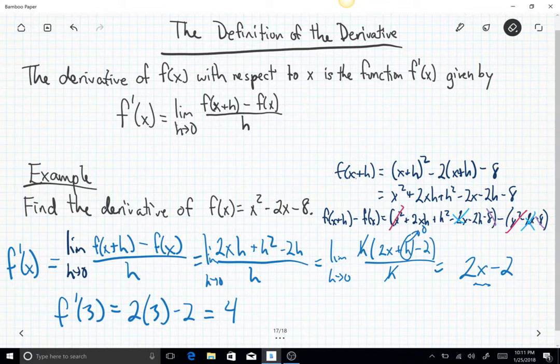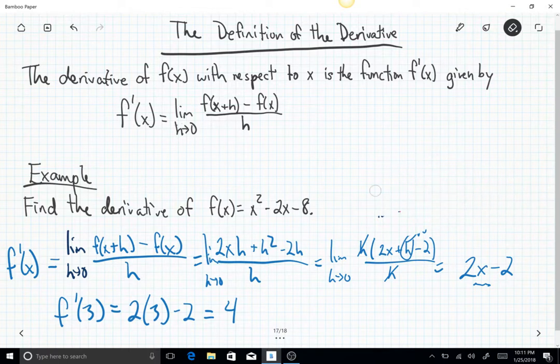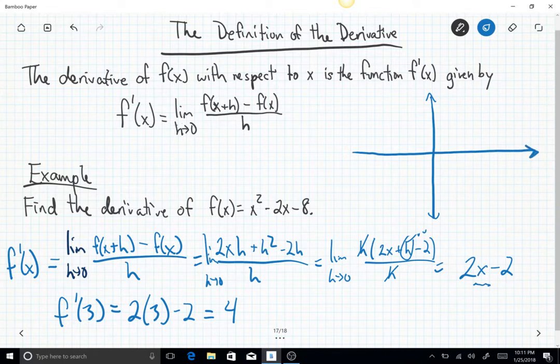we have that function. I'm going to erase this part right here just so I can draw a graph. Let me illustrate what's happening graphically. Okay, so x squared minus 2x minus 8. What is that factored? That's x plus 2 and x minus 4. So we'll go 1, 2, 3, and 4, and then 1 and 2. Those are our zeros. So the midpoint, which should be 1, when we plug that in, that should be our vertex. So you go 1 squared minus 2, minus 8, so that's negative 9.